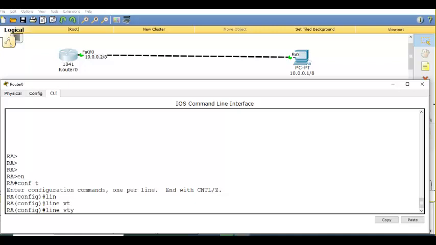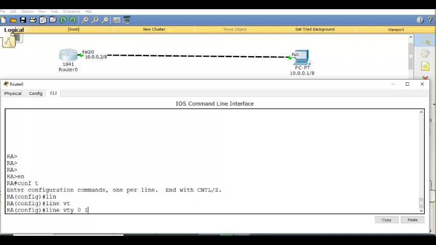Line vty, you need to put a number here. If I say 0, what does that mean? Only one connection, the 0th connection. Only one person can telnet at a time. If one is already telnetting to the router, a second one cannot telnet if it is 0. But if I put 0 1, what does this mean?